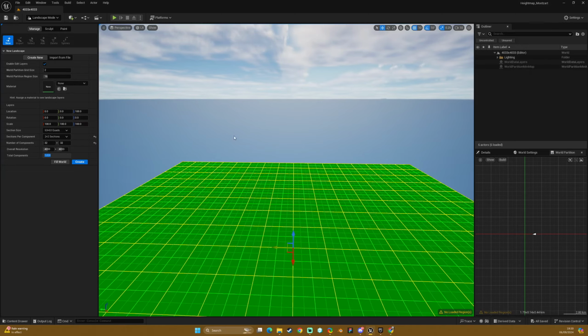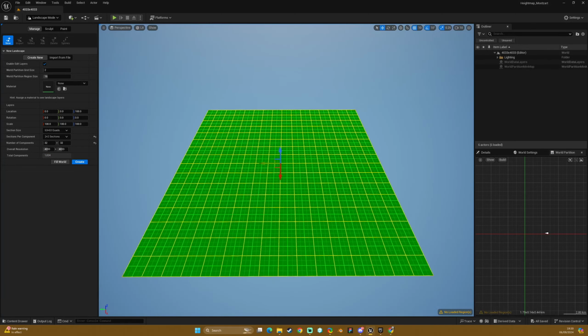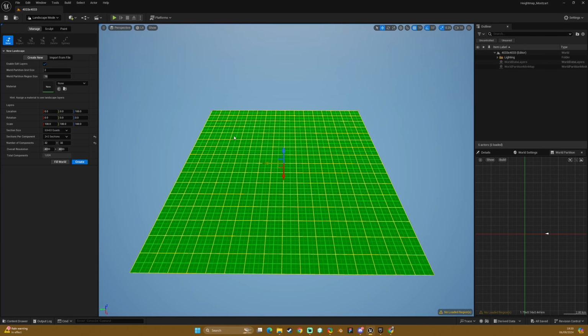Now, as far as the regions are concerned, I just don't think they work properly. I think Epic have just not bothered to fix them. They work in some setups and they don't work in others. I'm pretty sure I understand this, but if I'm wrong, please can someone write some solution out? The only way I've figured out to fix this, I'm going to show you, and I'll explain why I think I understand what it should be like and what it isn't doing.